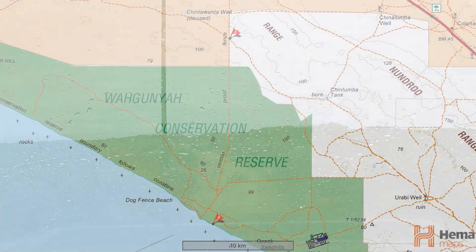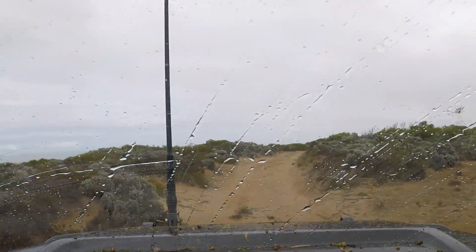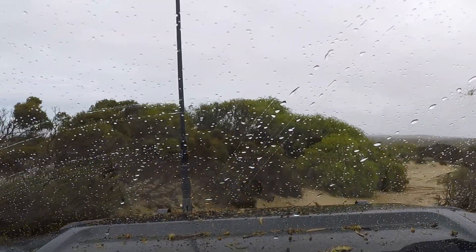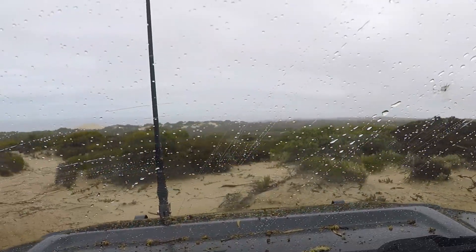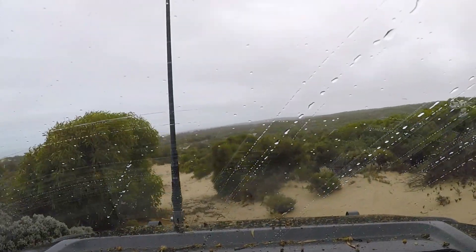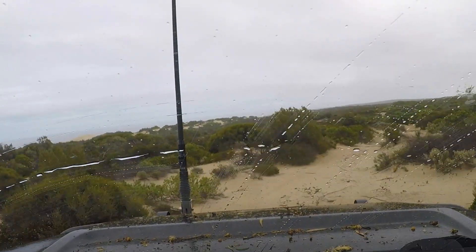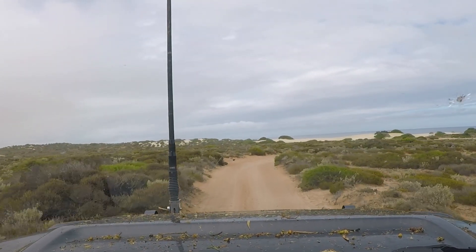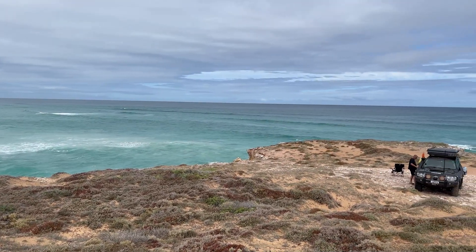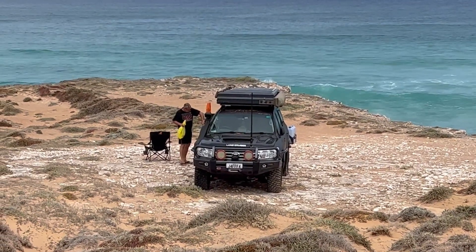We are still on this bush-bashy track heading towards the Dog Fence Beach, getting much closer to the coast now — we can see the water. The tracks turn from gravel into a bit more sand and we can see sand hills. These sections always worry me a little because if the track is untraveled, the sand dunes can fill it in very quickly and we'd have a serious amount of backtracking through pretty rough country. We're on the Dog Fence Beach track heading out to the Dog Fence Cliffs for lunch. March flies are particularly vicious here — watch Terry stomping his feet around getting attacked.